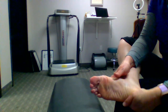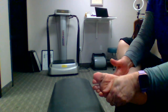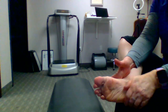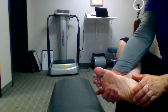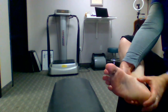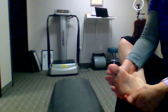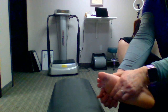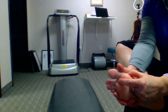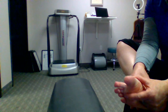And so to do this, even if you're like, well, I don't really think I have swelling, you might. And so to help resolve that, you want to use the body's highways of lymphatic transport. So what does the lymphatic system do? It's kind of like your garbage collectors. So from about this line, the fluid is actually going this way between the toes and up the top of the foot.